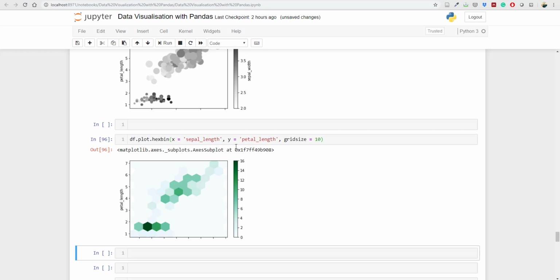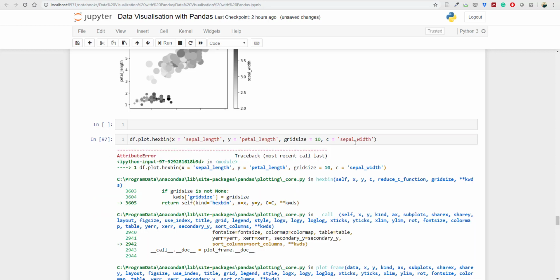Okay, that means, let's say if we pass here C is equal to, let's pass it with the sepal width. Okay, so it says that there is an error, sorry, this should be the capital.